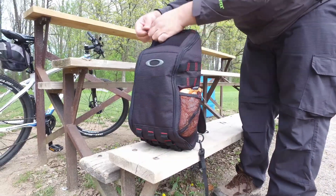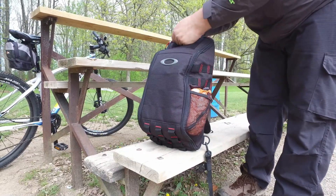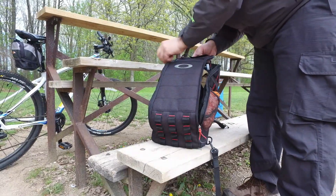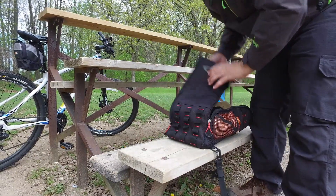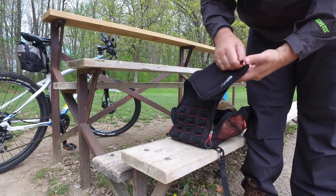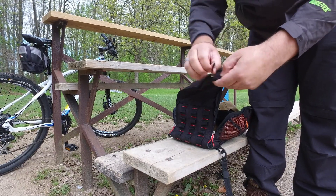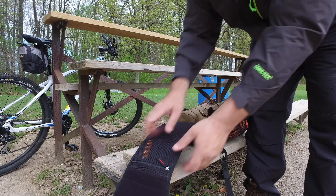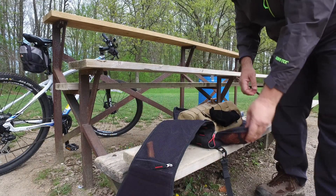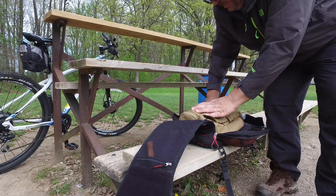It's got some nice zippers with good zipper pulls — I don't think these are YKK, there's no name on them, but they do seem to work pretty well and not too cheap. When you open this up it kind of clamshells right open. You can see there's a nice felt area here where you could put a phone or maybe some glasses. There are a couple more zip compartments — I've just got a knife in one for now — and more zip compartments on both sides.